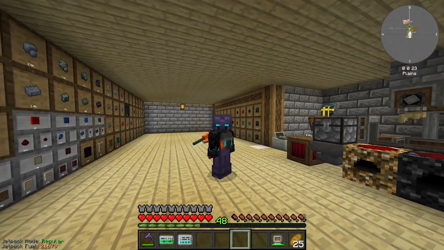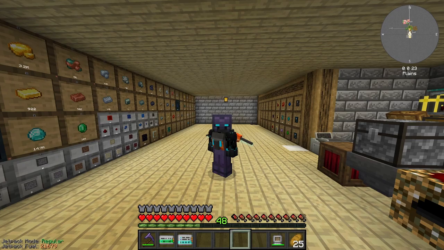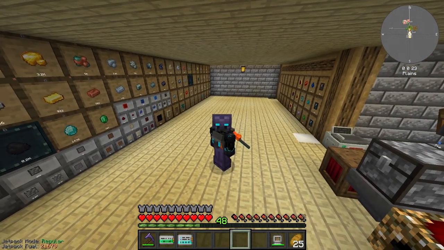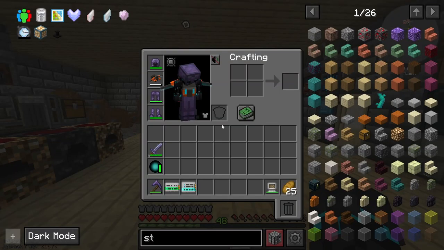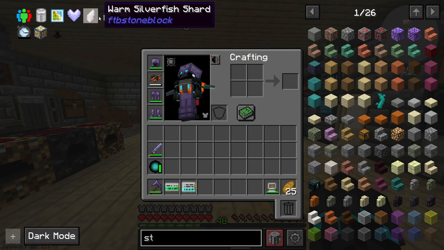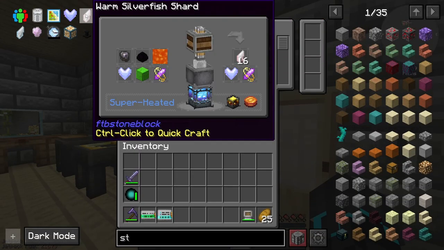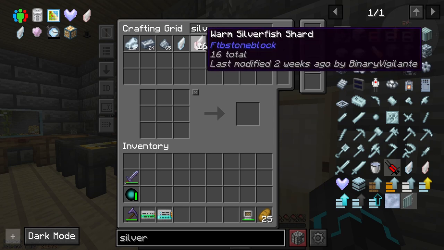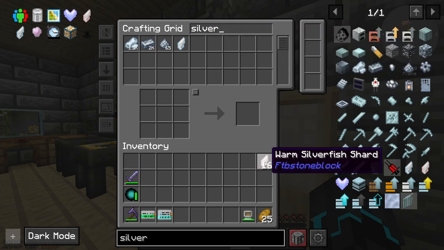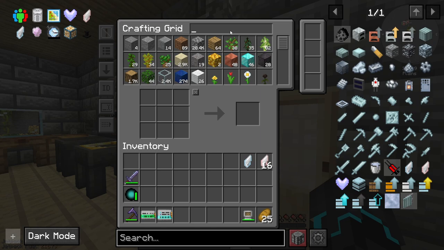Now, something else that I want to do in this episode, other than finding the wither and getting another star and getting that automated as well, I want to get ready for the mother silverfish fight in the next episode. And one of the things that we need to do is make sure that we have all of these things right here, which I believe I have all of, almost. So if I search for silverfish shards, I have 16 warm silverfish shards, which is exactly what I need to summon the mother silverfish once. And the cold silverfish shards, I have one, unfortunately.